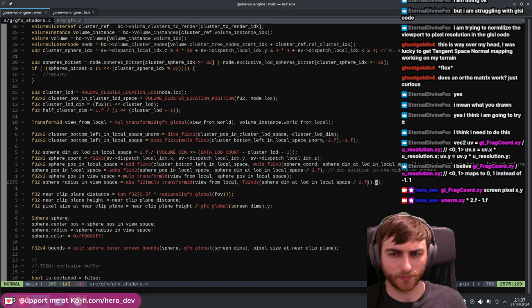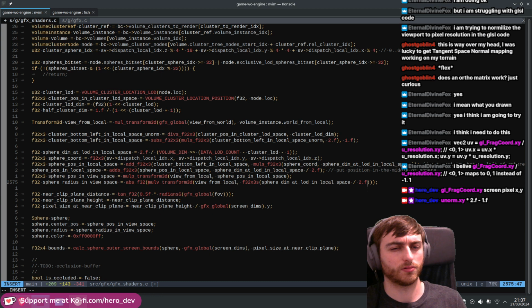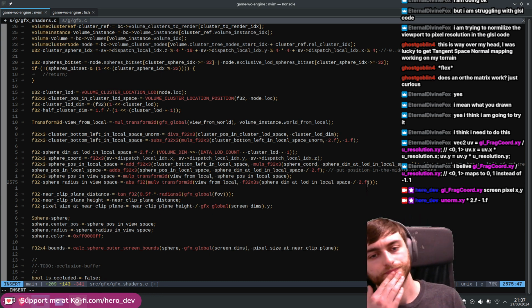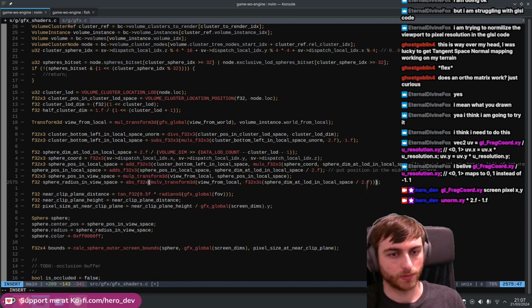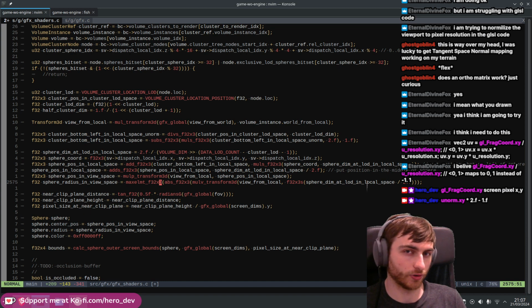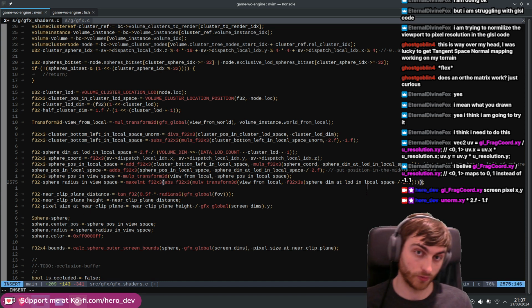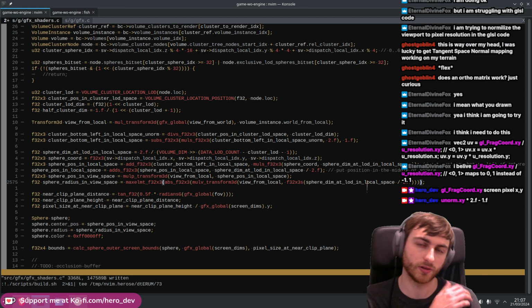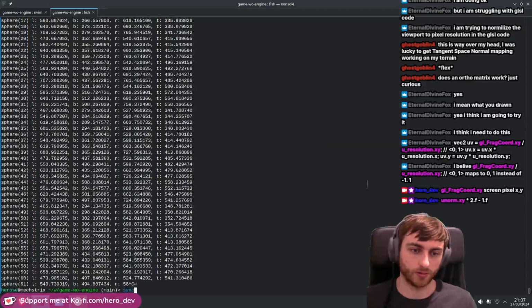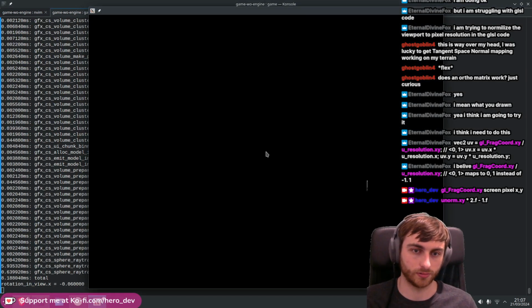I need to take the max component. Or is it the min component? No, so I ABS all of them. It's a vector 3, and then I'll take the max element of that. So the thing is that obviously doesn't support non-uniform scaling. Because we turn it into a sphere, but we need to turn it into an ellipsoid if we want to do non-uniform scaling, which we'll do in a bit.